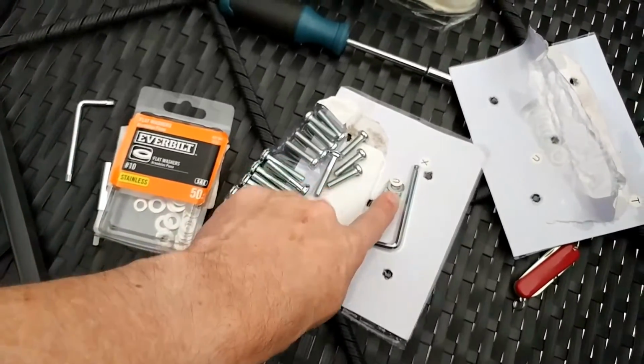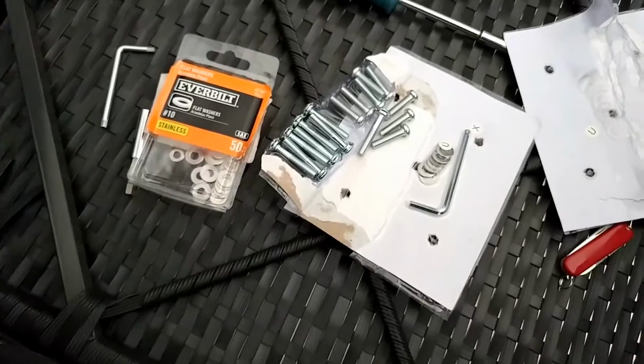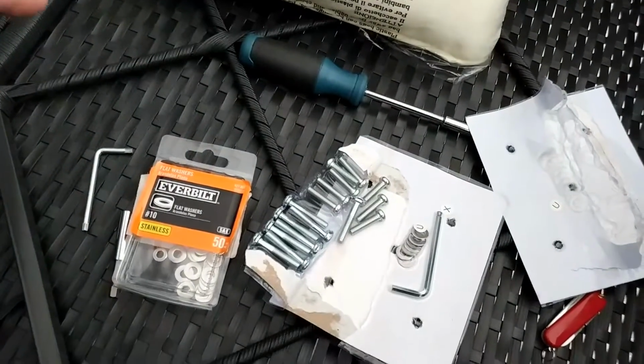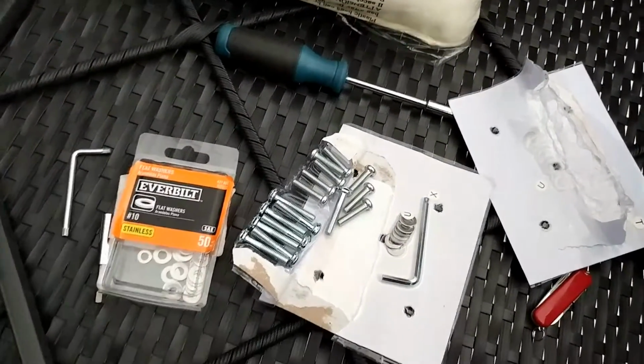Also washers, I think in the first set there was even one washer missing. Absolutely crazy. So I keep assembling everything, and after that I will show you the end result and give you some final conclusion after that.